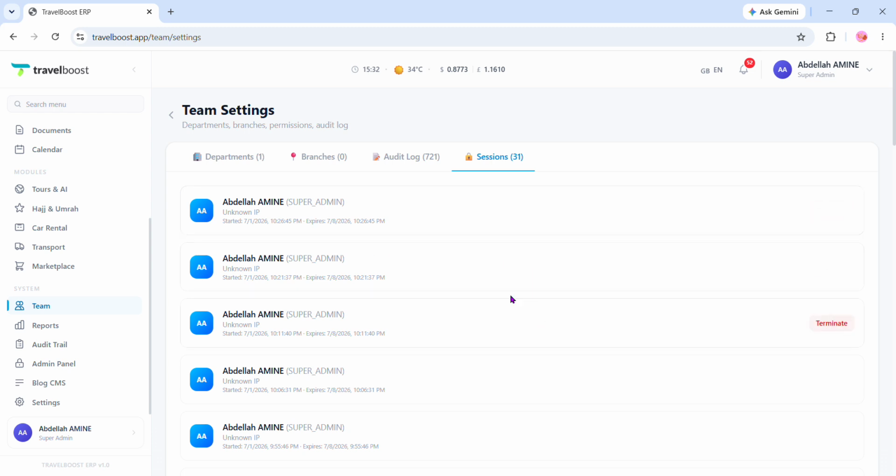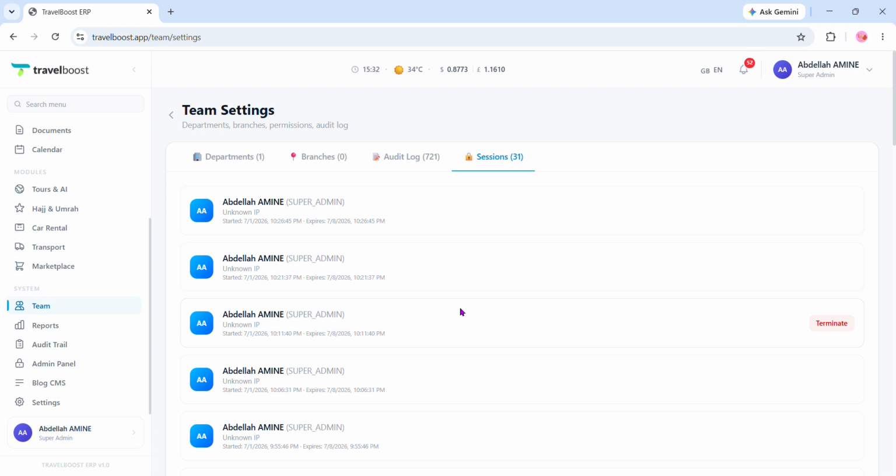The team settings is one of the most important administrative tools in Travel Boost because it helps you organize departments and branches, control user permissions, monitor user activity, review system changes, manage active login sessions, and also maintain a secure and well organized workspace.